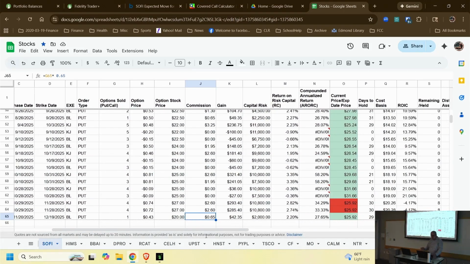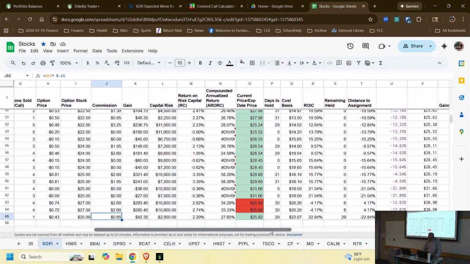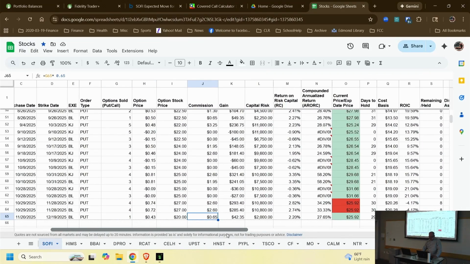And usually, unless it's something that I really want to hold or want to potentially accumulate, I usually look for a 2% or higher whenever I make cash secured puts. You can see here we've got a 29-day hold. It says here it's got to drop almost 22% to hit that. Is that calculation right? I think that calculation's right, yeah. So to go from 25 down to 20, so that's a 20% there.